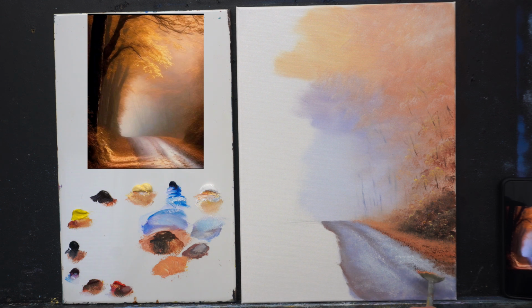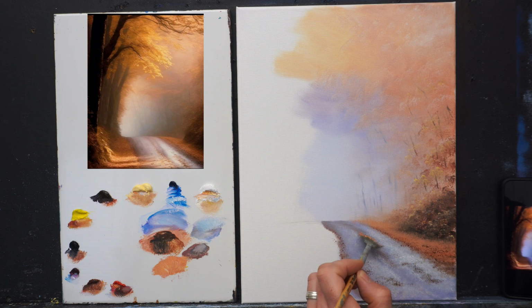So I'm just picking up little hints of sienna, just to make it look very busy, like there's lots of foliage and all that kind of thing on the ground. That's all it is really. It's just make it look like there's a lot of stuff going on.